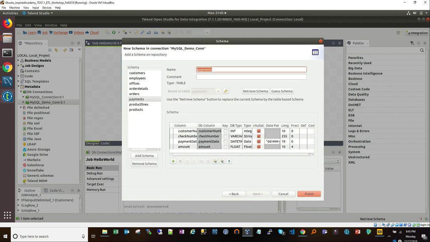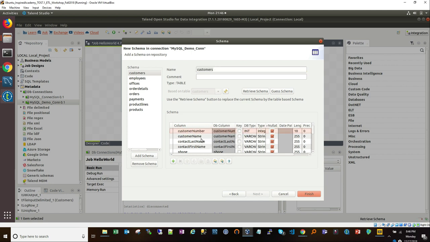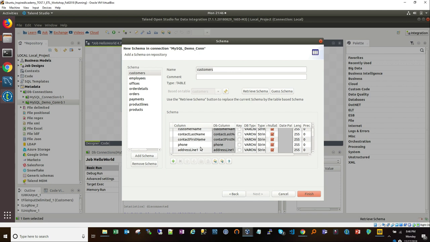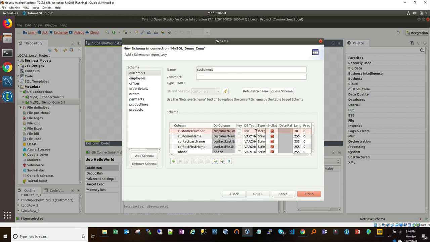Right now, the next thing that we need to do is view the schema of the database, so we can make adjustments as needed. In this case, customer, we can select the customer table, and now we can see the columns that are being pulled from the customer table. So here we can see that we're bringing in the customer number, customer name, and everything all the way to the credit limit for this customer table, and we can see the data types.